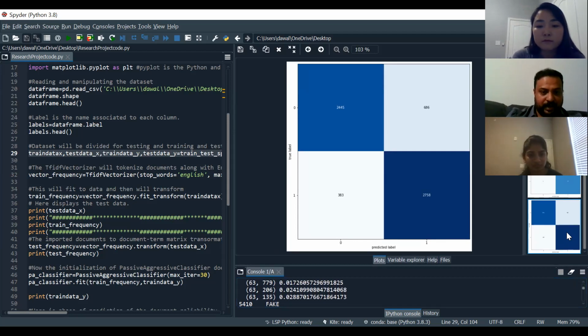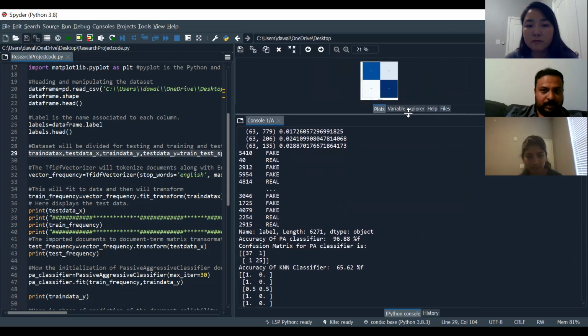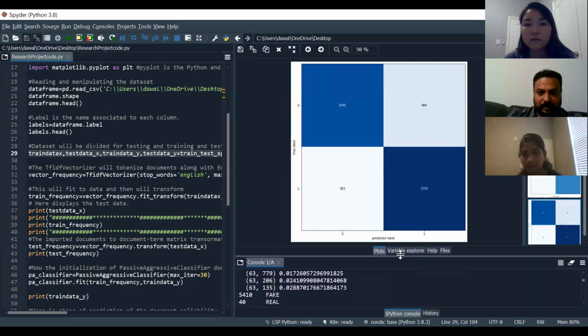Here you can see these news items are shown as fake according to the PA and KNN classifier algorithms. And about the confusion matrix, my friend Dava will explain.